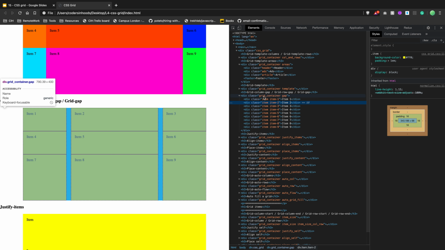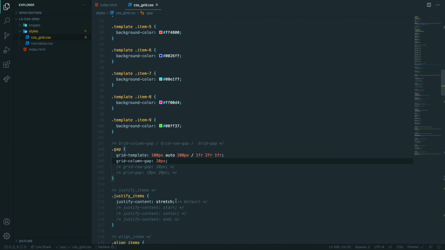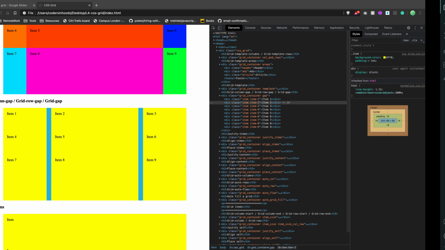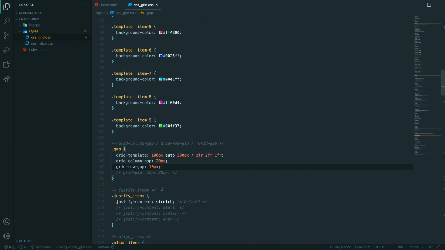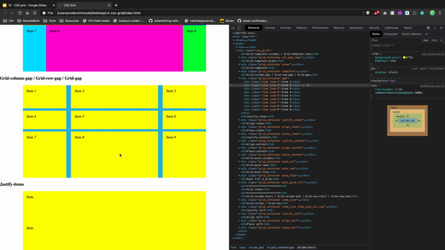So you can see that it's actually dividing the space. So you have this gap, and the same for rows. Grid row gap, 10 pixels, beautiful. And you have nicely built your layout with gaps, right? And again, with short syntax, you can use grid and have columns and rows, so you can just combine them. But again, I normally use them separately because it's easier to read. So that will be the same result.